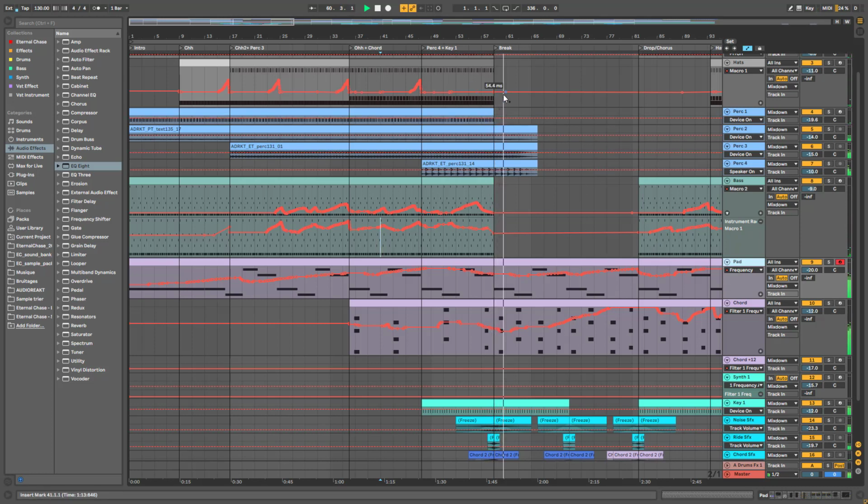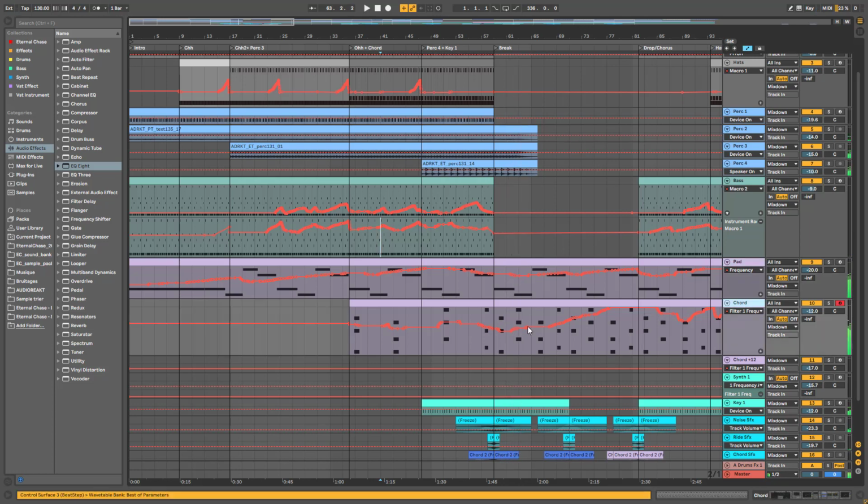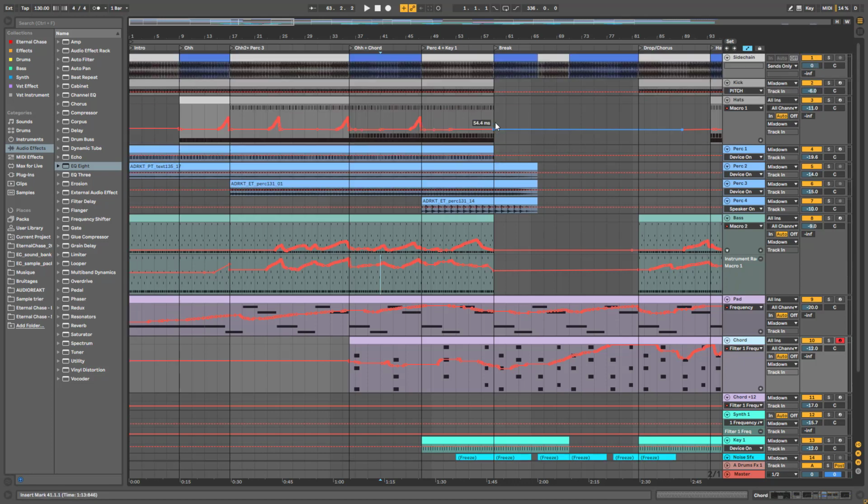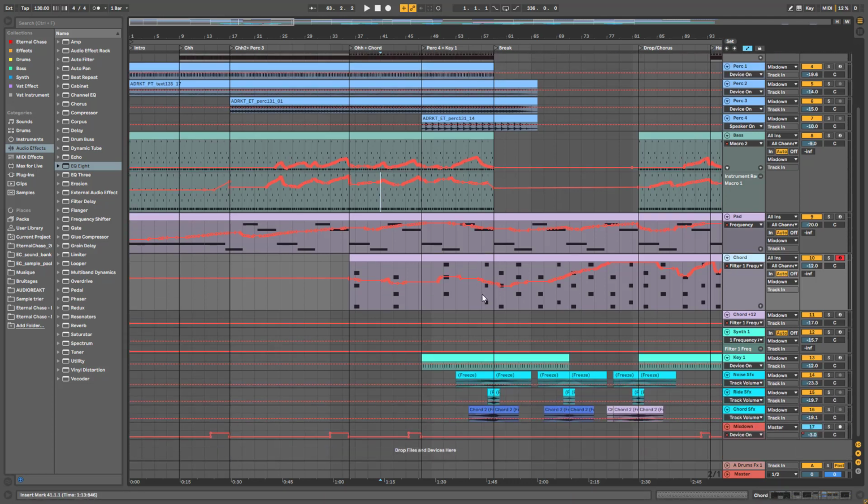Alright, then we're having the break. In the first part of the break, we get rid of everything. The chords start to play the normal chord progression. You can see the filter is quite down here, again to make things progress gradually up. We straight away get rid of all of the drums, the kick, the bass, and perc 1. Perc 2, 3, and 4 are still there, but you can see they are fading out slowly.